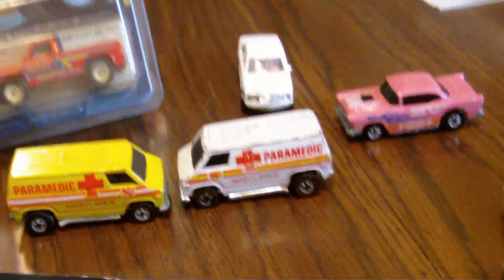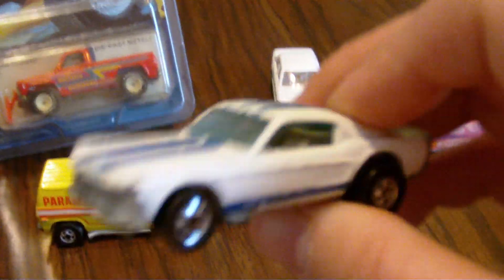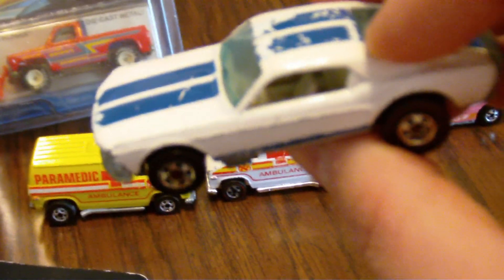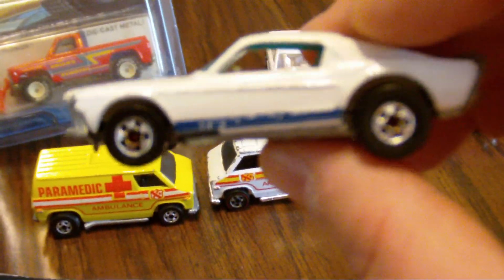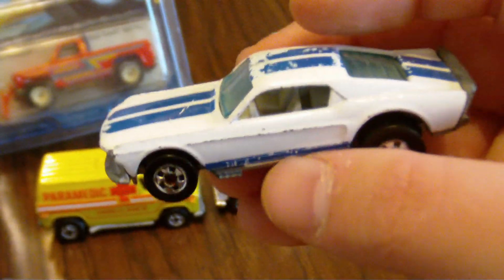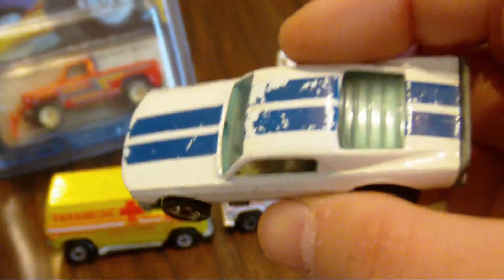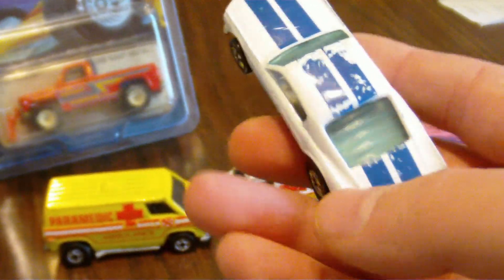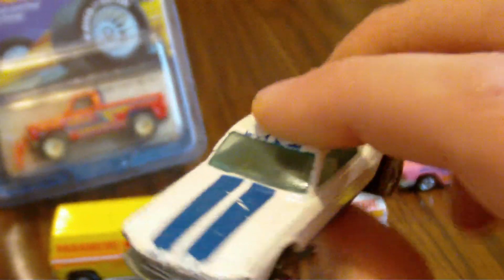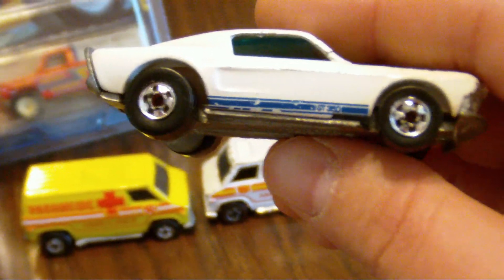I also picked up this which is quite a rare and pricey car. I actually had this car as a kid - mine was the tan interior, which is quite a pricey variant. I believe it's a France-based car. I remember it having brown interior - I had that car when I was little. It's got the louvered style roof. This one is quite beat up, not really that nice, but it can be a hard car to find in good shape. It's the Shelby GT350 - called the Mustang Stocker.